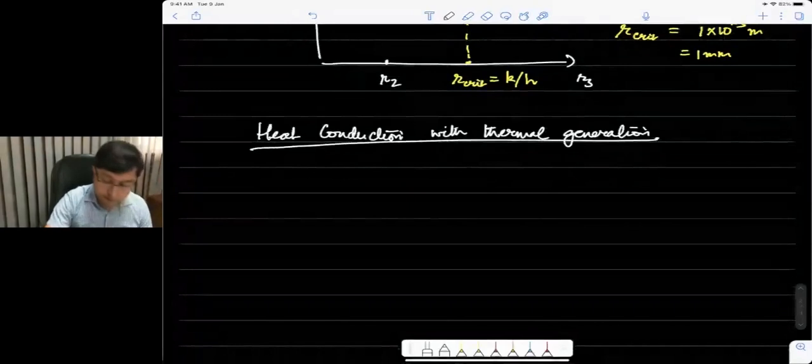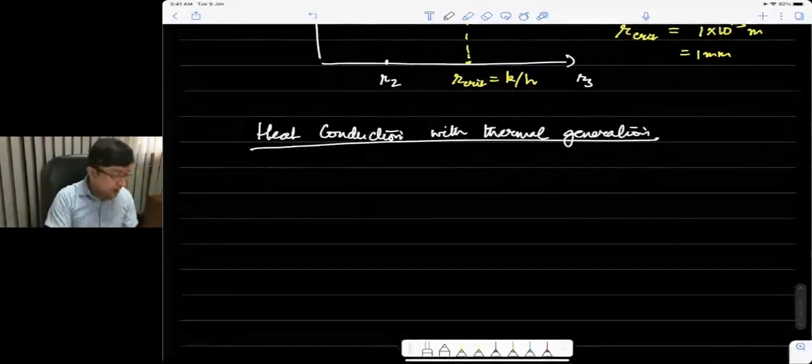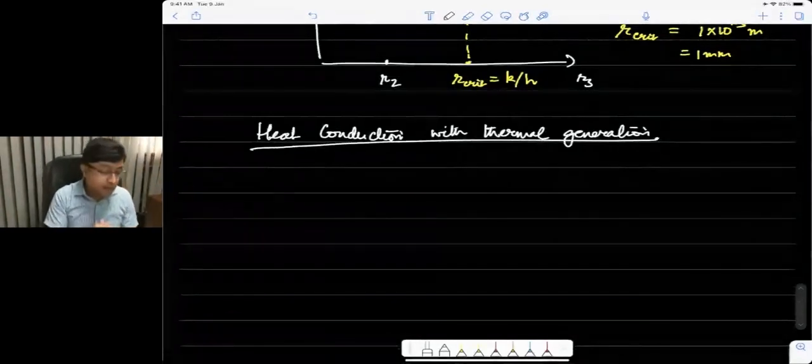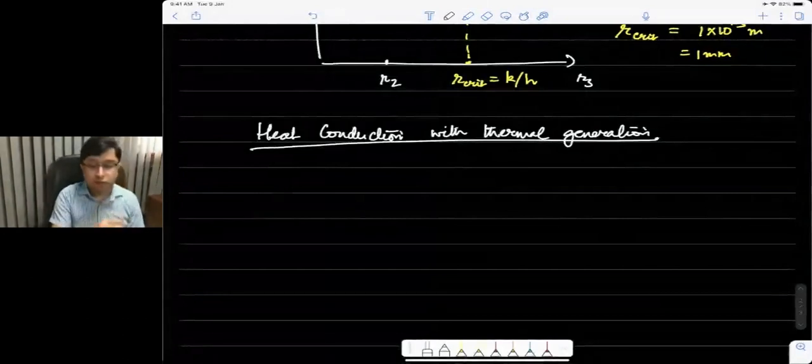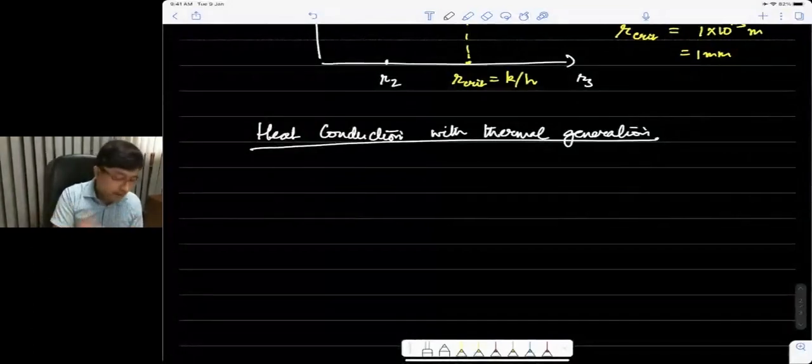And we will consider situations in which heat is basically generated because there is energy conversion from one form to another. So the simplest example is one of the things that I gave in the quiz yesterday, that was ohmic heating. So you have a current carrying conductor, so you have I square R amount of heat that is generated.